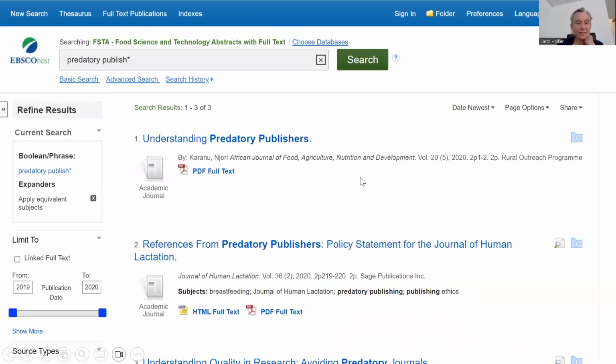You can see it's available as full text. There's FSTA with full text on EBSCOhost.